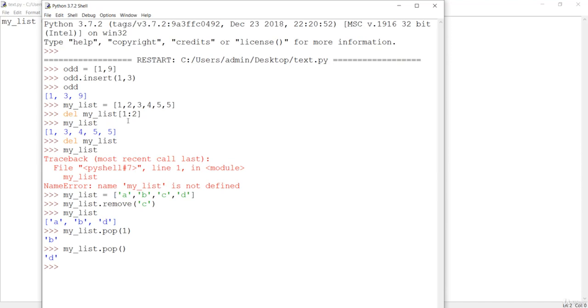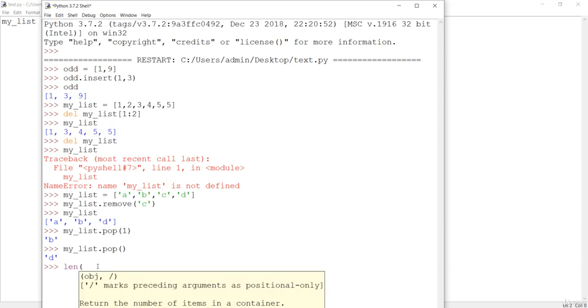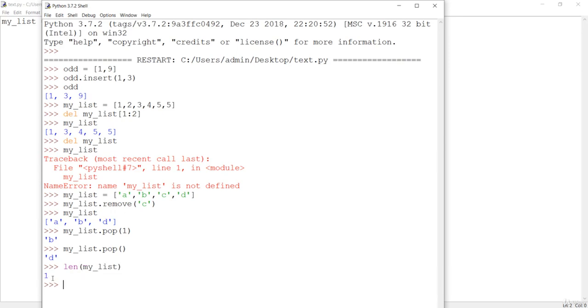So we have couple of lectures to learn about the data structures in the upcoming lecture. We have seen bunch of the methods like insert, like pop method, and remove, insert, append, every method which is important in the list. You can also take a look at this len method, which is going to give us the length of the list. And this is the one, because we have just popped out every element, only my list has the one element, which is a, so it is going to give us the length of the list as 1.